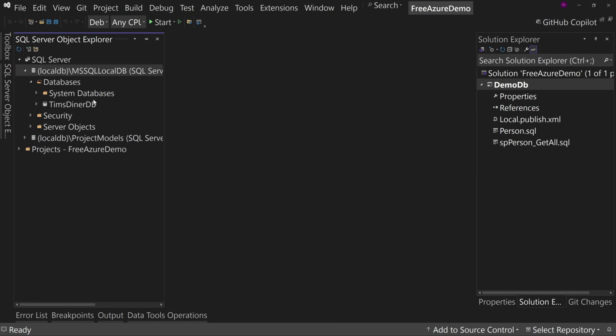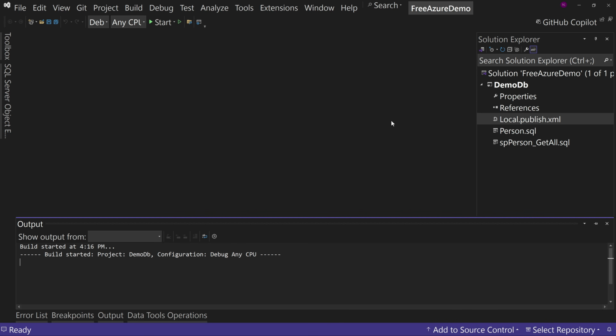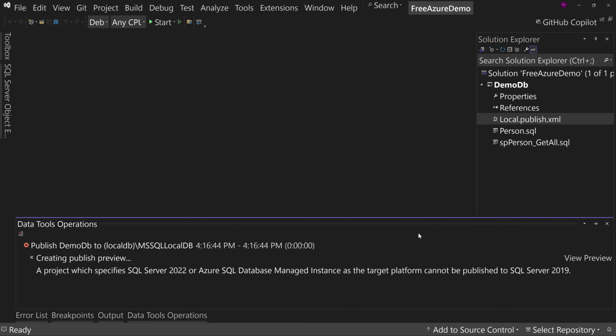Under databases, I have one database called Tim's Diner DB. That's not the one we're going to use. So there's no database in there besides that one. But now if I come over here to publish and I say publish, this is going to publish and it says, oh, no, you can't do that.